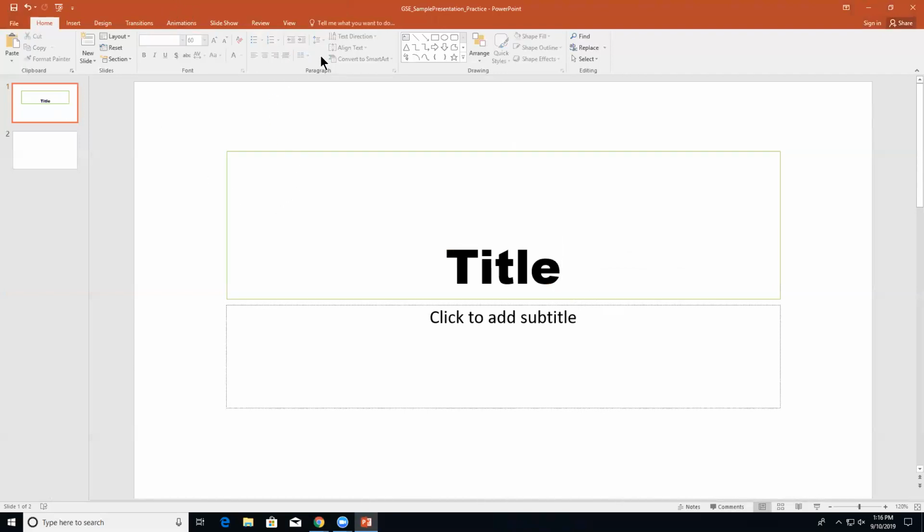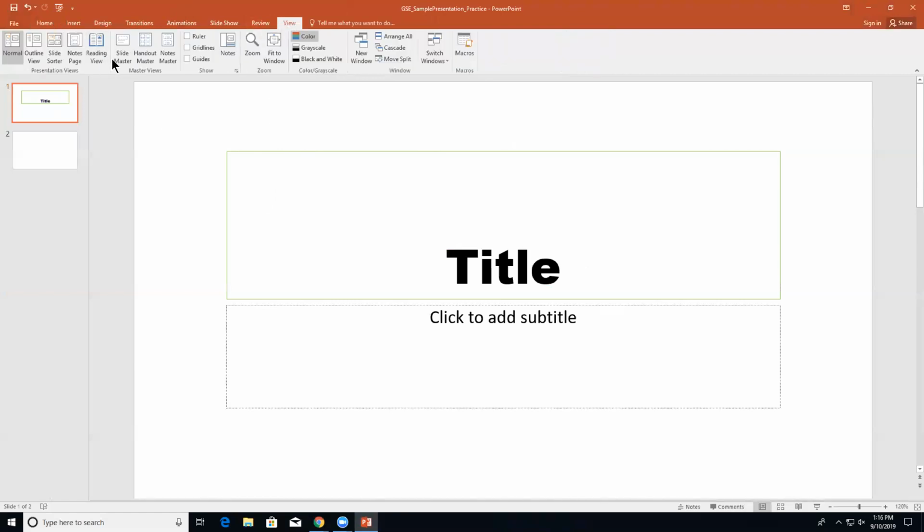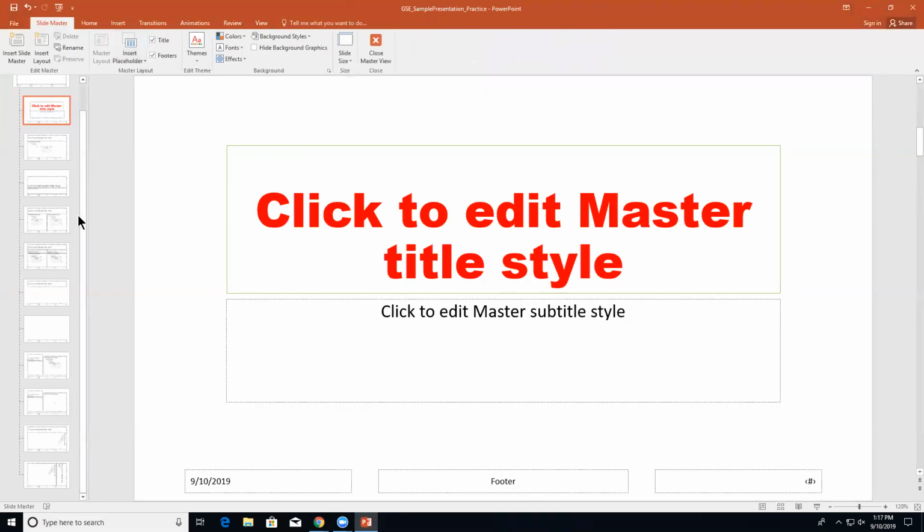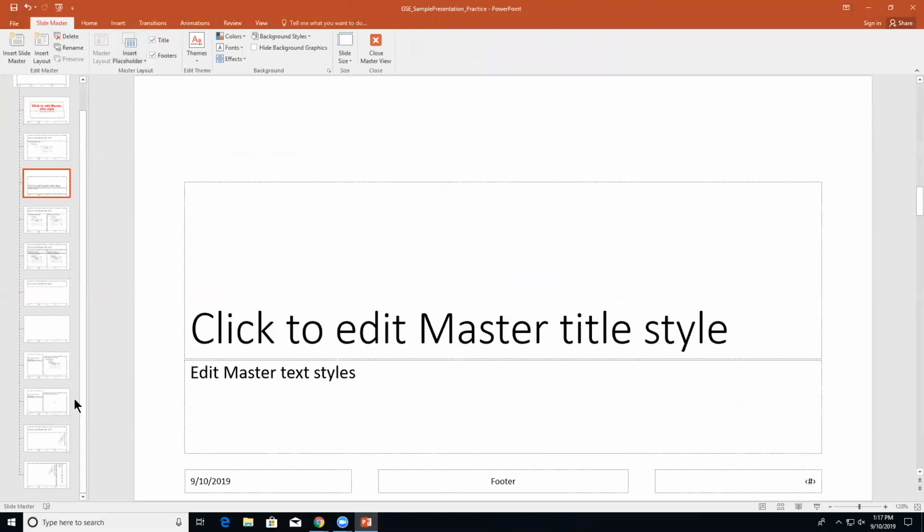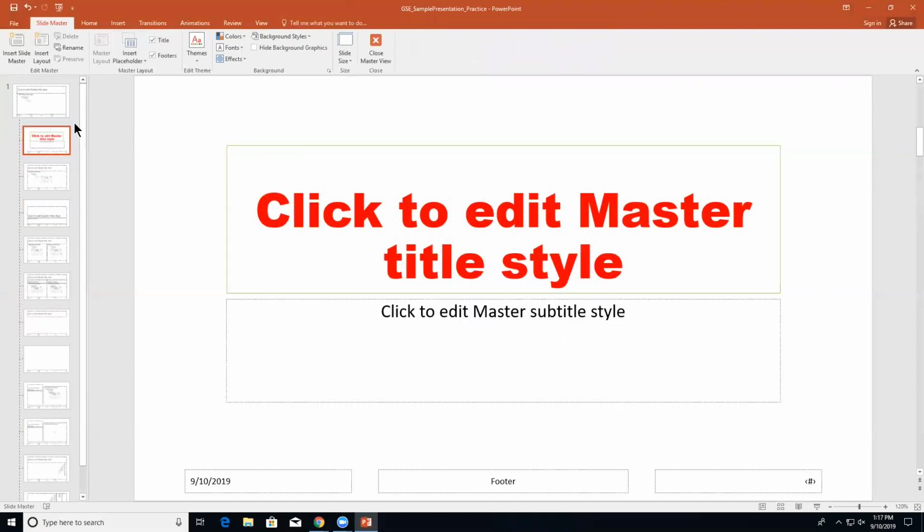I can maybe get there once the Zoom drop down disappears. We could go back to the Slide Master and say, maybe I'm on a different title slide. Maybe I'm on this one, and do some of those changes. This is really helpful, like I said, if you need to change the size or the font and you want it consistent.